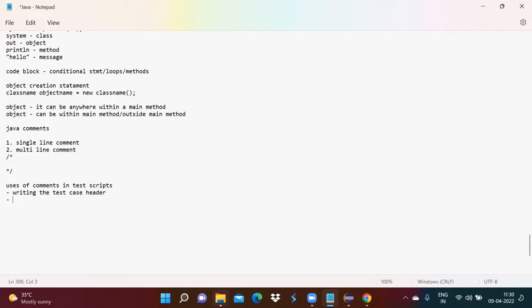For a method, we can just write the method header. The next one is that whenever we are writing complex logic, we can use comments to explain what that complex logic is all about.